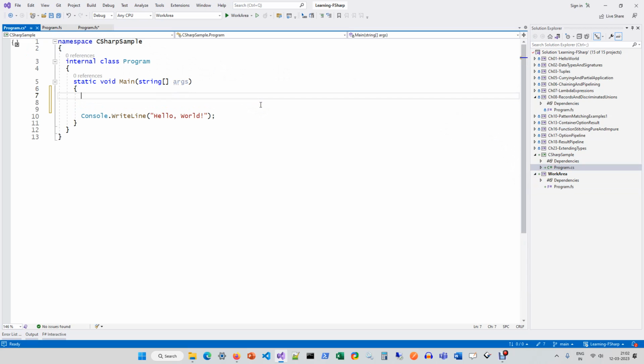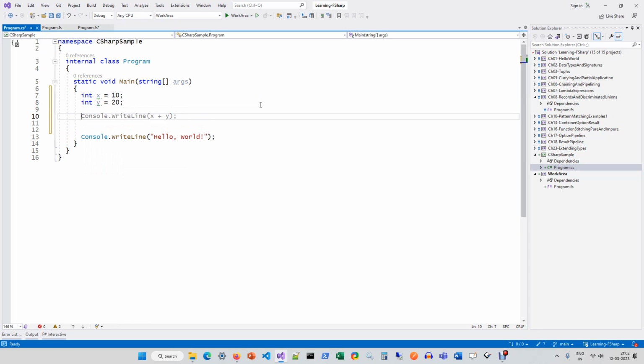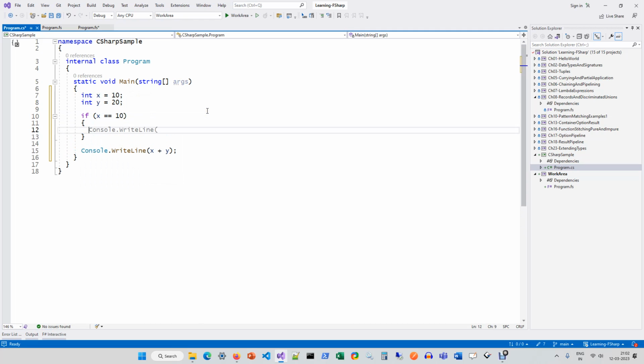And, you know, int x equals 10, int y equals 20, and perhaps do this. IntelliSense, welcome to Visual Studio. These are statements. Now you may have if x equals 10, x plus plus, and so on and so forth.